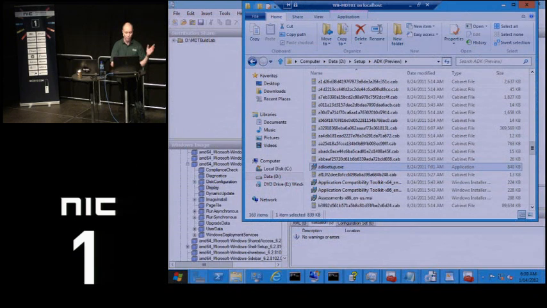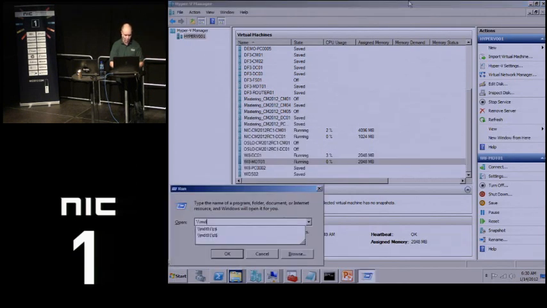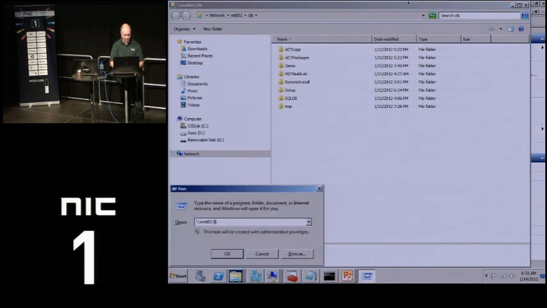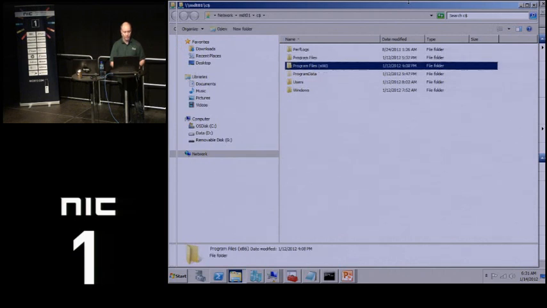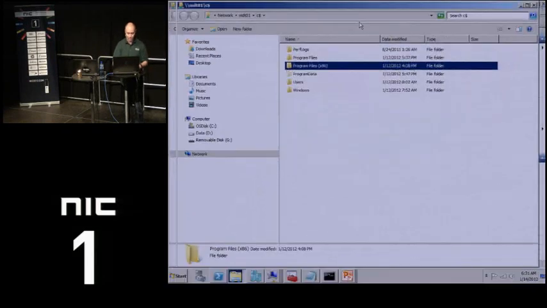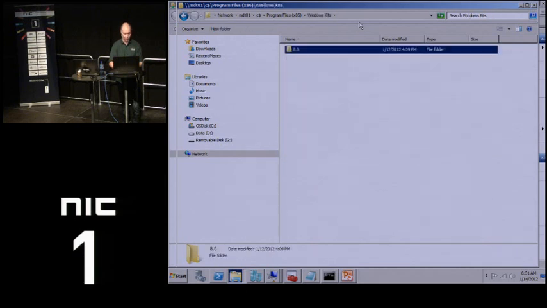All right, so I ran through that setup, so it's done. Now I will simply connect to it remotely. It's on the C drive by default. It's in the 32-bit folder by default for some reason. But here it is. So we have Windows Kits, version 8, of course.